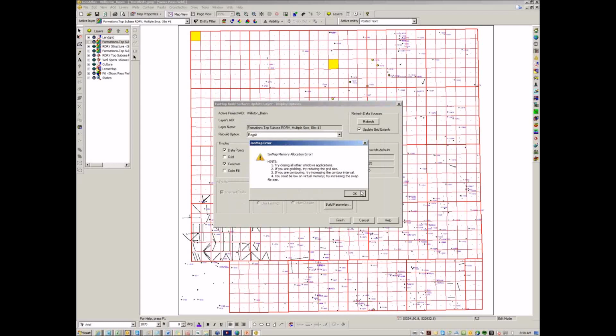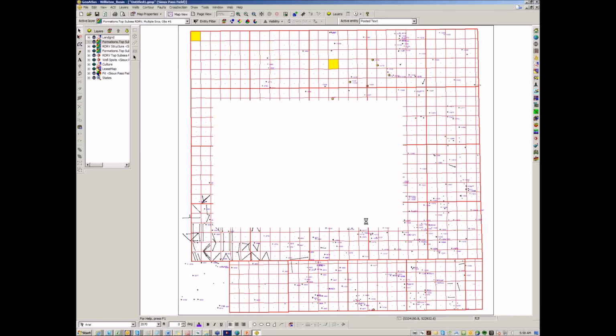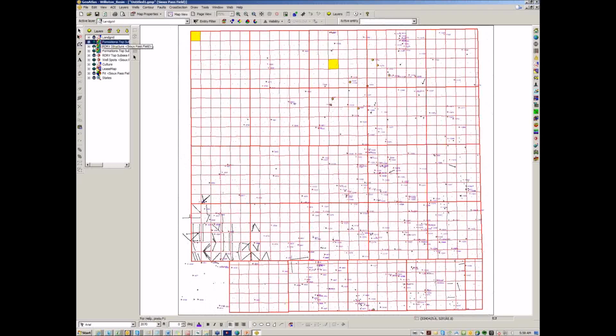So to summarize, to map at this regional scale, we'd need to use that much less dense grid mesh. So whenever possible, you want to work in an area of interest that encompasses the area that you wish to map. Use a small AOI for local contours. If you need to map a region, use a larger but still regional AOI. Okay, let's turn that layer off, and let's go back to one of our better maps.